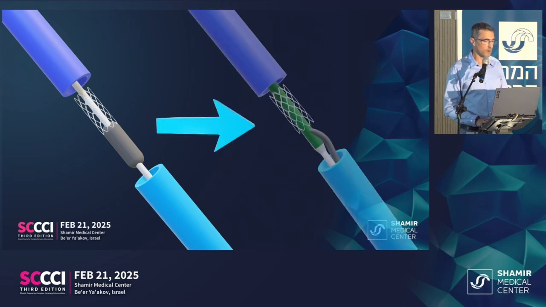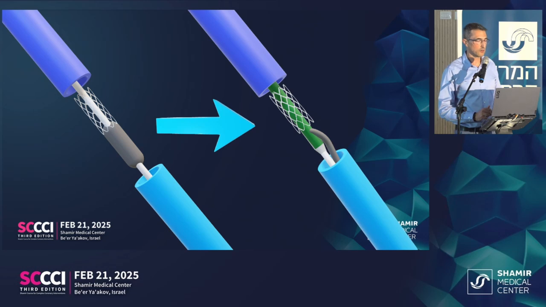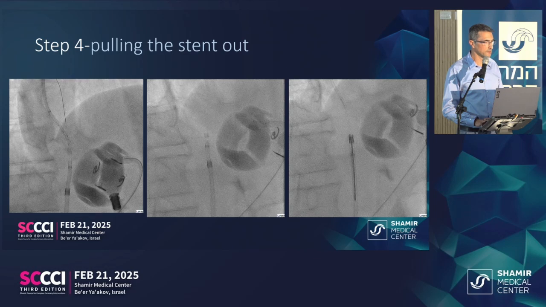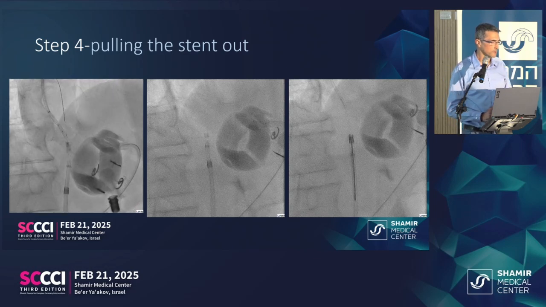And then we were using a dual lumen catheter through the stent in order to exchange the gear with a longer wire. So the stent is now over the wire, it won't go anywhere, it won't go to the brain, and we can try and pull it from the femoral side. So this is where it comes down to the solution.